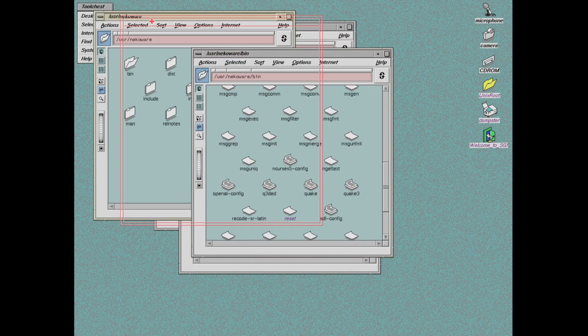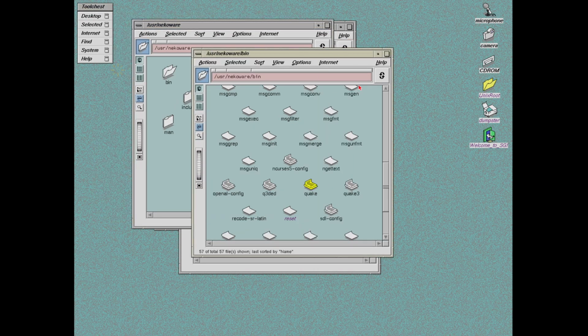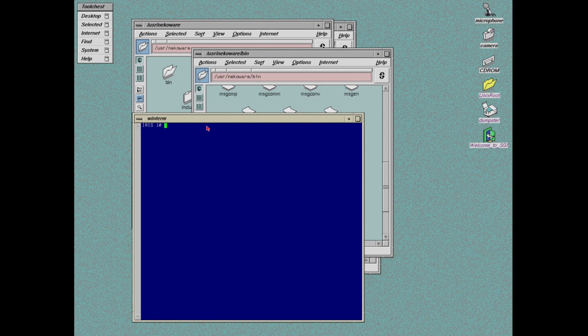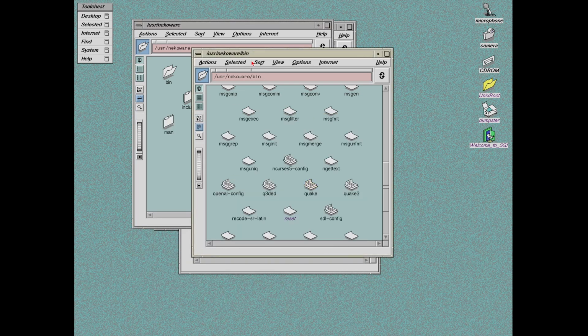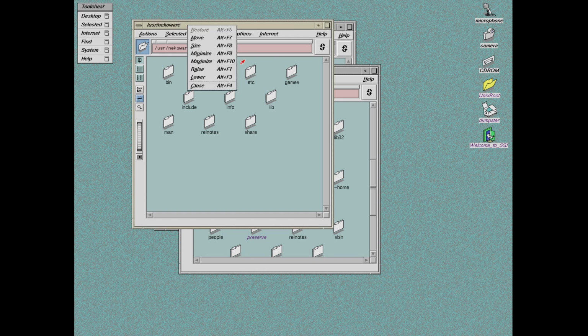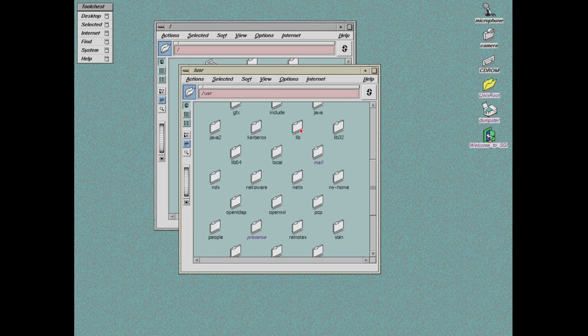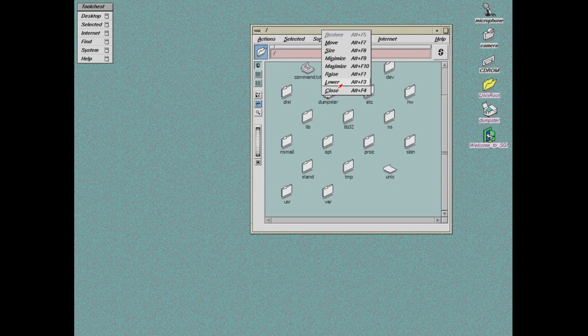And if you try to use the Unix shell to run it, user, well, actually, you just need user NicoWare. It'll say that it's not supported by the architecture, which is a real bummer because that would have been interesting to see. But I'll show you how to install a different app on IRIX.